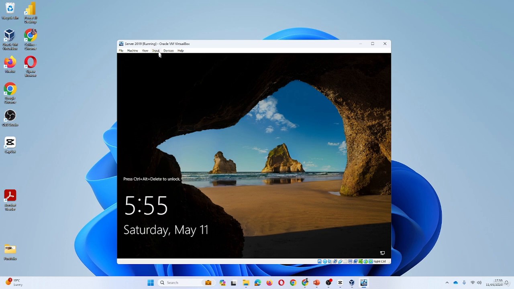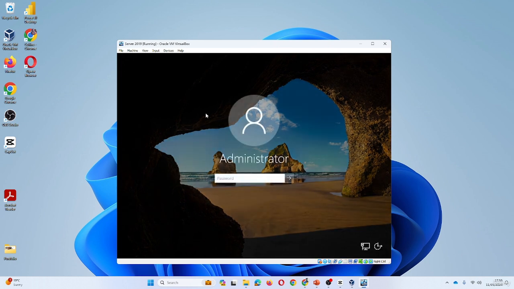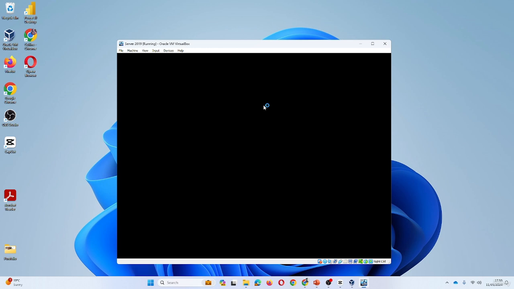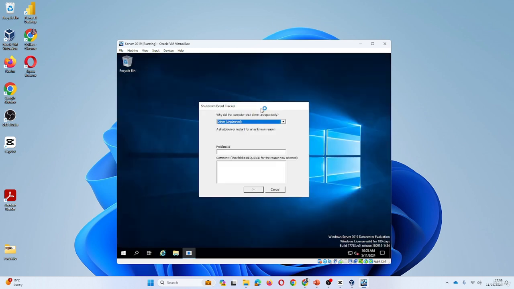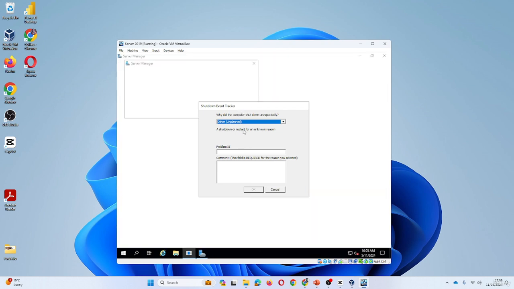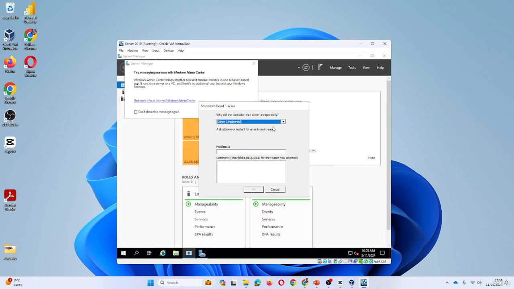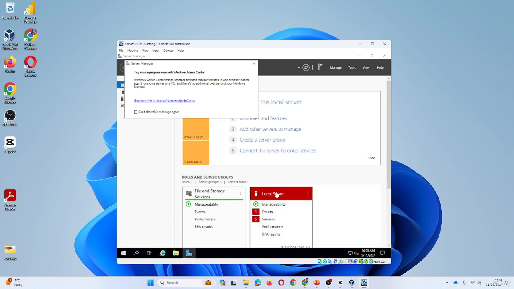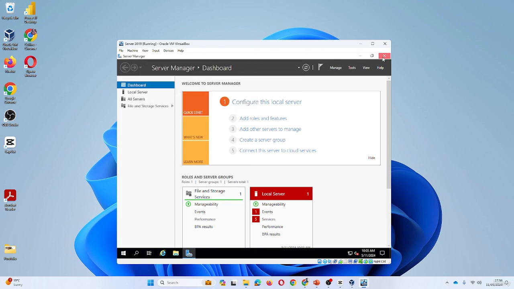Okay. So I'll input Control Alt Delete. It was quicker to boot up this time around compared to before. And it looks like it's running smoothly now. And just a side tracker. So this prompt is basically what normally comes up when the server gets shut down mysteriously for no reason. It asks you what happened, and you need to be truthful. So, unplanned. I'll just cancel this, and the Server Manager is open again.